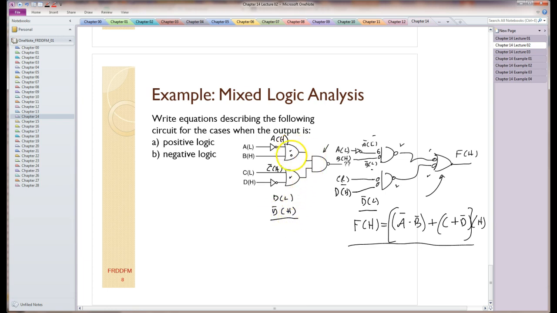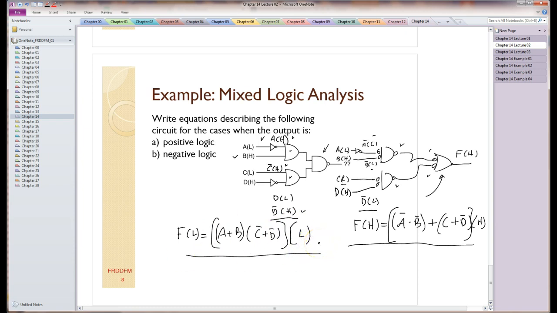So once again, these two OR gates here expect positive logic inputs. I've ensured that I'm getting positive logic inputs. There's 1, there's 2, there's 3, and there's 4. And once I have that, I can read off the answer here, and let's do it. F is C naught or D naught. Probably should put some square brackets on that, and low.